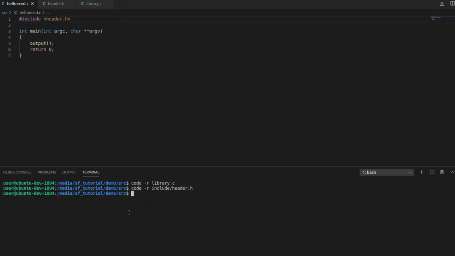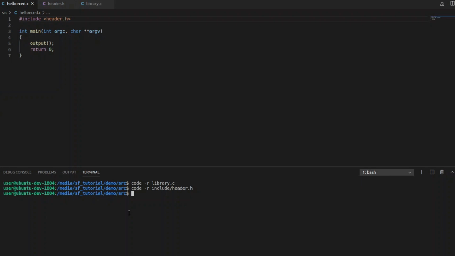So I will go edit those files and be right back and show you what they look like. Okay, so we're back. You can see that I've changed the main program just a little bit. I've changed the first line, so instead of including stdio.h, I'm including header.h now. And instead of doing a printf on line 5, I'm just calling the function output.